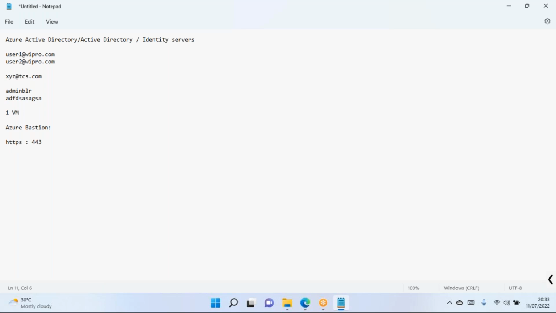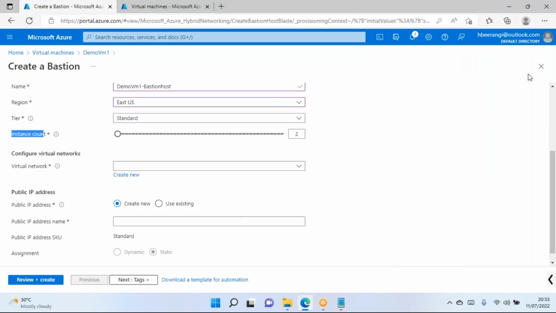Yes, you are going to create a server. And if people call it one instance of a virtual machine, it is also the creation of a virtual machine. An instance is nothing but one time, two instances, two times, something like that. So here we are giving two instances for Bastion, which is the default one.